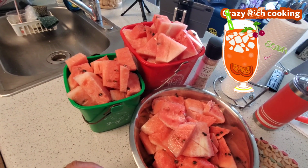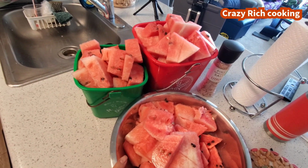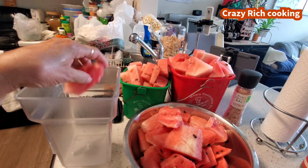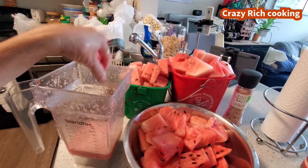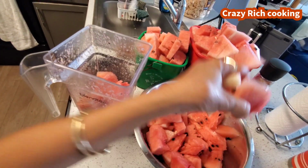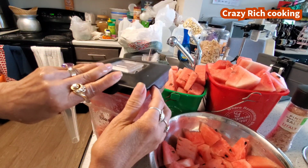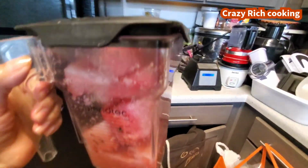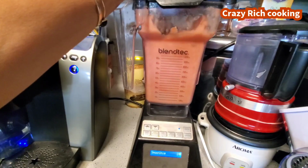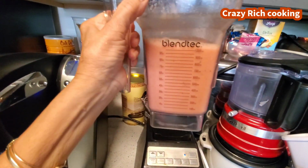When you drink this, it's going to clean out your stomach, like refreshing, and then you lose weight. Okay, so let's go start it. Let's go do it.